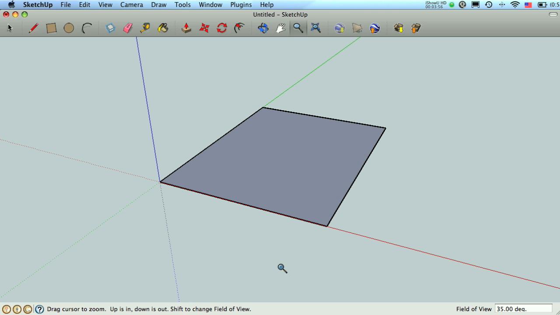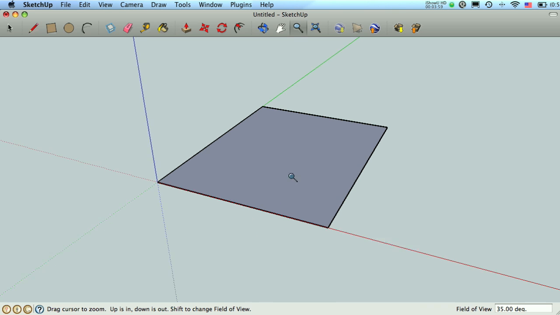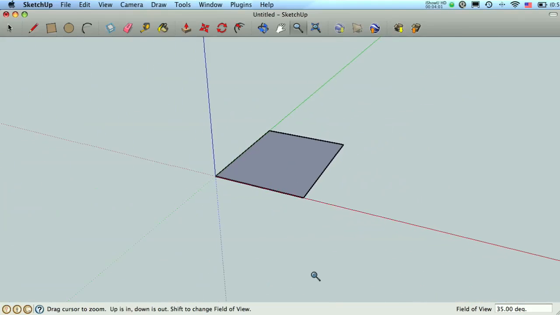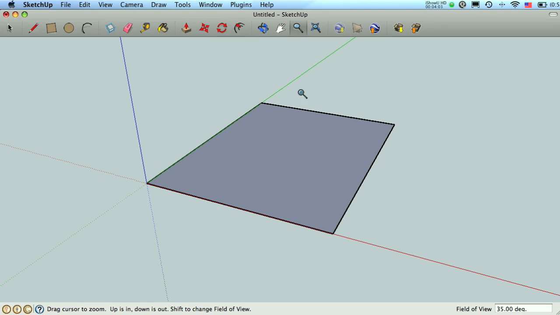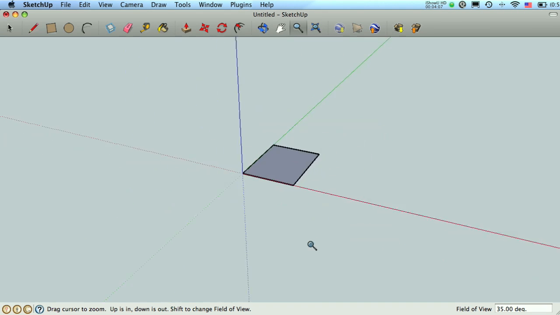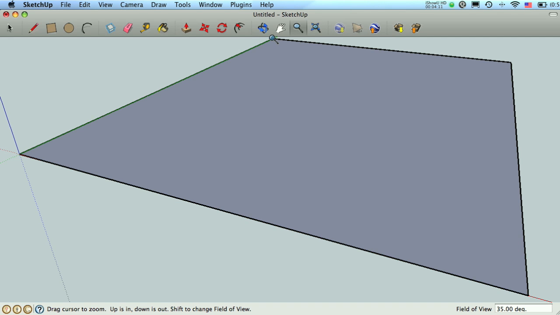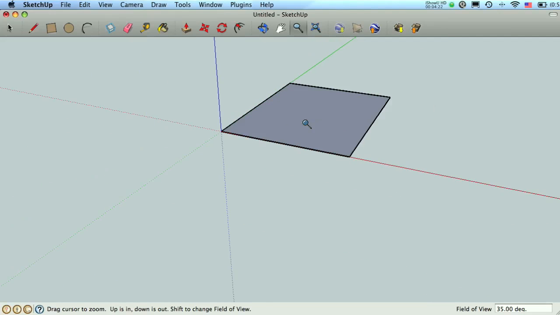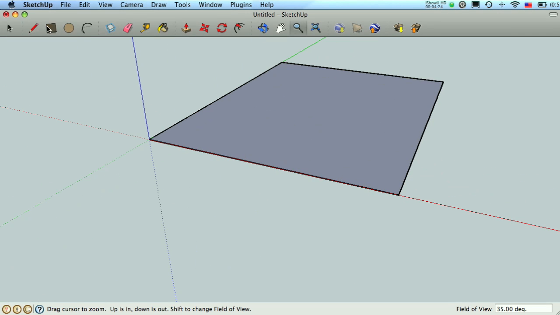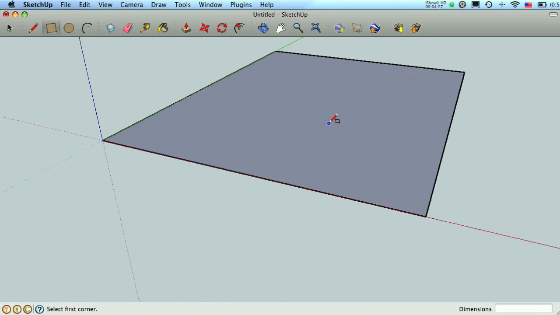We also have zoom, and to use this you click and hold and then move the mouse up, move the mouse down, zoom in and out. And there's also this guy, which is the zoom extents. So he'll basically, let's say we were zoomed way out here, he'll zoom us in until the object just barely fits in the window. So it's close down there and close there. He's not used that often, but an easier way to do zoom is actually, if you have a mouse with a wheel, you can just use your wheel and do it there. And that actually works with any tool that's selected. So if you have the rectangle tool, you can still use the zoom.